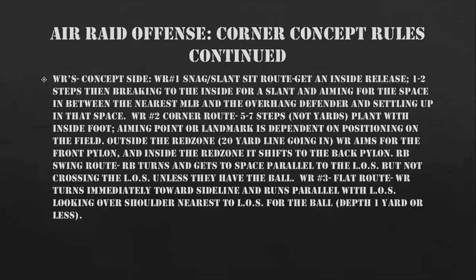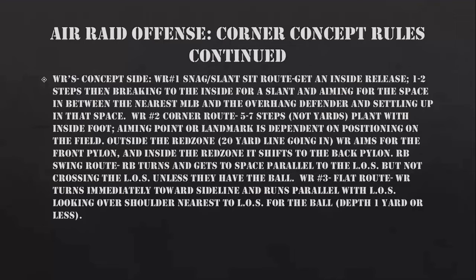The aiming point or landmark is dependent on positioning on the field. If we are outside the red zone, which means outside the 20-yard line, wide receivers aim for the front pylon, and inside the red zone, it shifts to the back pylon. That's kind of universal for other Air Raid coaches you hear online or elsewhere; they all aim at the pylon. You have to give your receivers a landmark, because it's harder to just say, hey, run to this point of the field if they don't have something to aim at. So for the corner route, it's easy to give them a landmark with the front or back pylon.